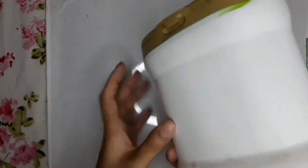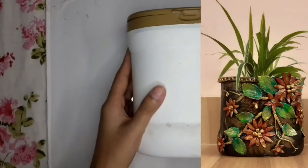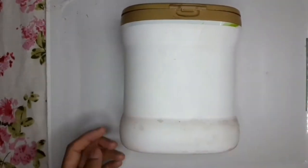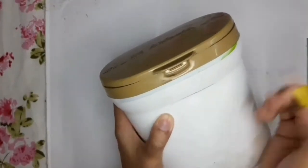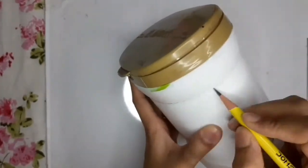Today in this video I'll be showing you how I transform this medicine container into a beautiful planter. For that I have taken this plastic container. Now I will mark this container with pencil where I want to cut it.